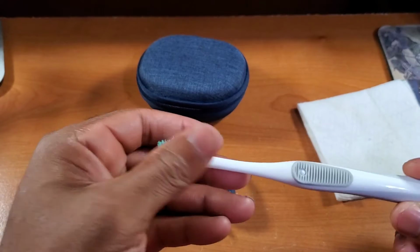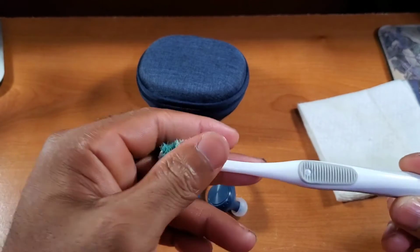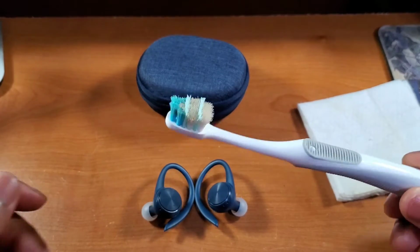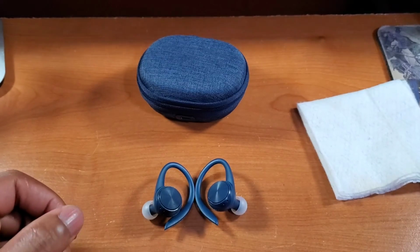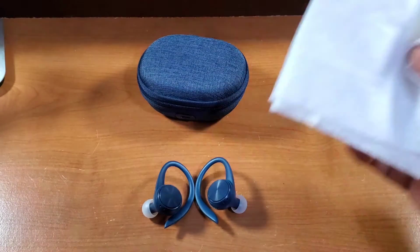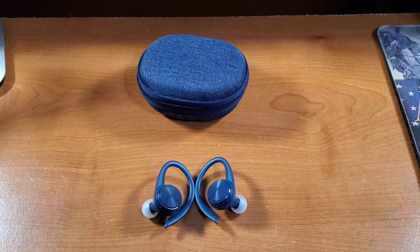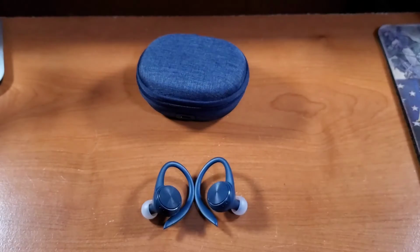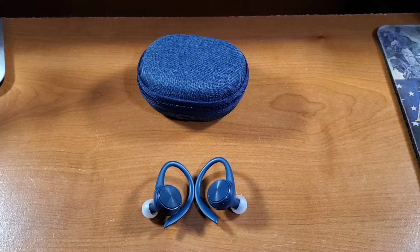Now, I use a soft bristle toothbrush to clean my earbuds because I don't want anything too rough. This is very soft to the touch. This is just to get the minute particles and dust particles out of there. And then we've got the disinfectant wipes, and then the microfiber cleaning cloth. These are very sturdy but soft materials. They should not ruin anything that I try to clean with them, not even in the slightest. So for those metal materials to fall out while I was cleaning the earbuds, that to me means the build quality on these takes a major hit.